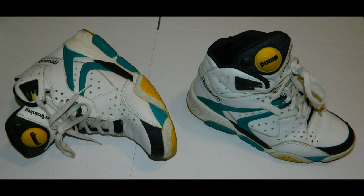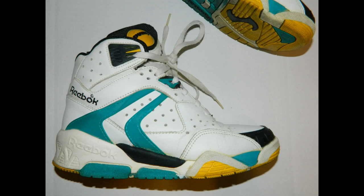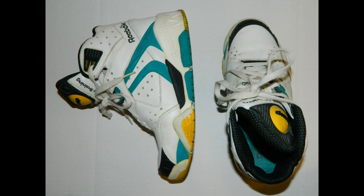I found these gems — the Reebok SXT 2 Pumps, which came out in the early 90s. Really cool pump, still works — a cross-training shoe. If you were around back then you might remember these. Again, the sole is really hard and I can't really walk in them. I've tried several things and nothing has worked, so if you have any tricks for making the rubber sole soft and flexible again, please tell me.